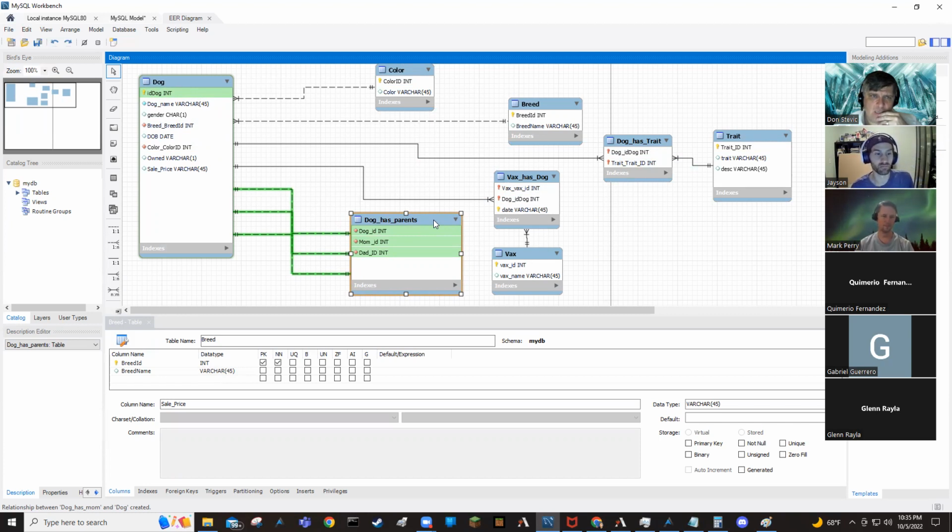Because you want to set up these tables to where you don't have to make massive updates. Like that would break things. That's why we have breed in a separate table. So we have color in a separate table. Dog traits are over here. Vaccinations are over here. We don't have everything in the one table because then we'd have to do massive changes in the one table.